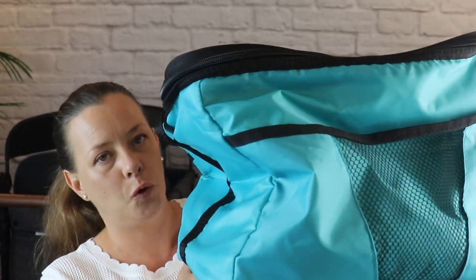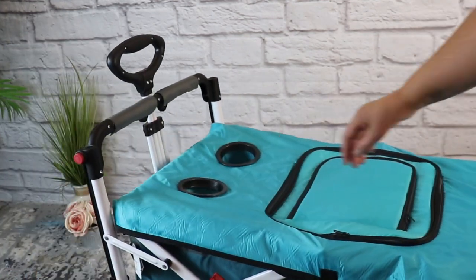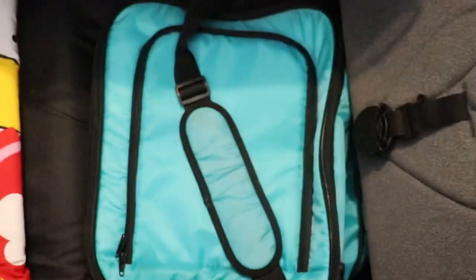Let's talk coolers. This one in particular is going to be for all the Larktail owners out there. I personally love this cooler because it is huge — and it fits in the footwell compartment of the Larktail Caravan, so it doesn't take up any additional space. All you have to do is simply close the footwell lid and this cooler is safe and secure in there without taking up seating space. This is the Creative Outdoors Stroller Wagon Tabletop Cooler. I shared this a few weeks ago in the Creative Outdoor Titanium Wagon Series and just discovered it fits perfectly in the Larktail Caravan footwell.